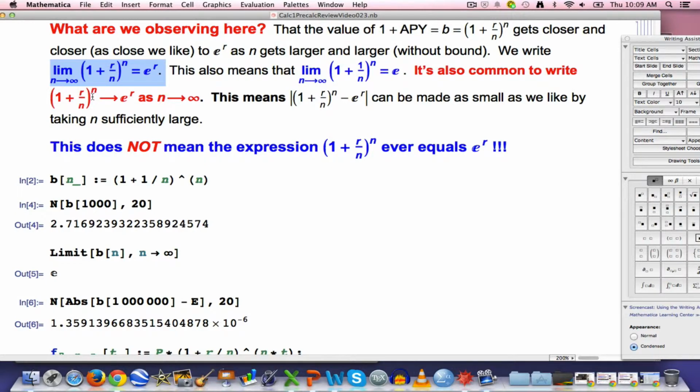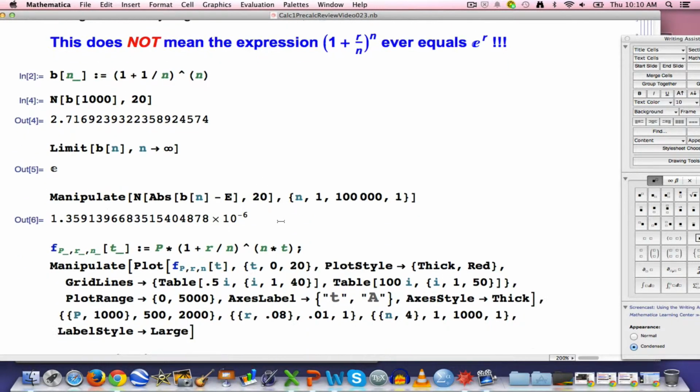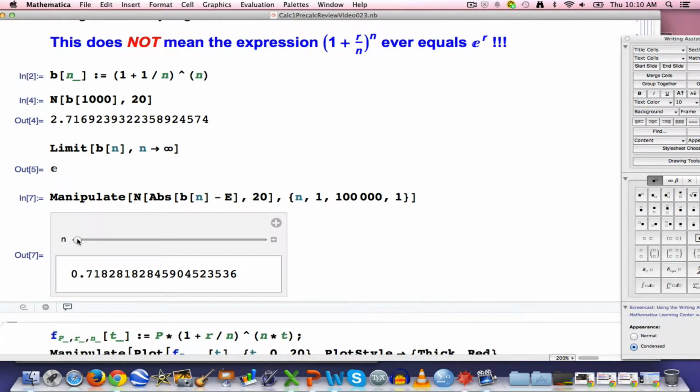We can illustrate that with Manipulate. We'll go back down here, put this inside of Manipulate, and change the million to, say, a little n. n is going to be the animation parameter. It's a discrete animation parameter. I'll start it out at 1 and go up to, say, 100,000 in increments of 1. Not that you couldn't calculate it for non-integer values, but just to emphasize, we're thinking of n as being an integer. And I can make that animation and see the value going towards 0.